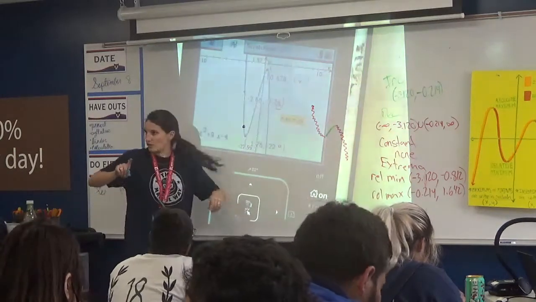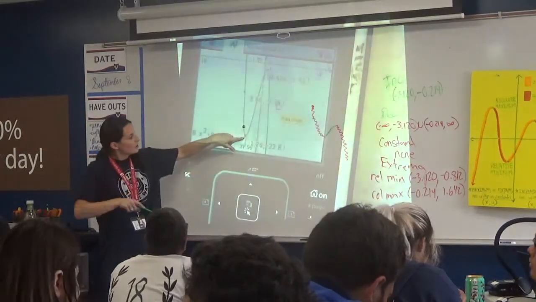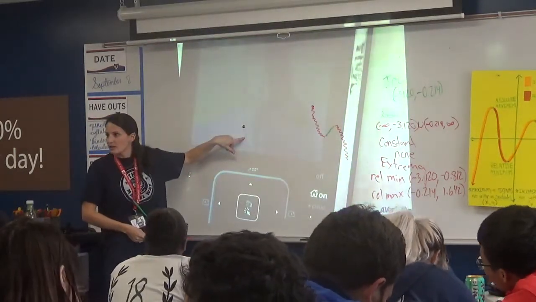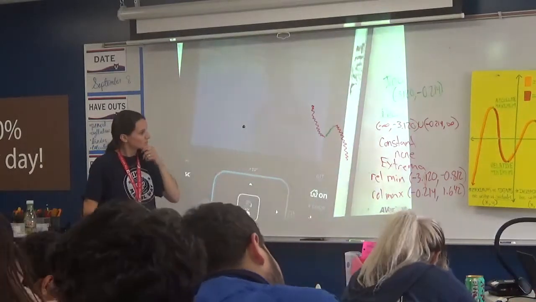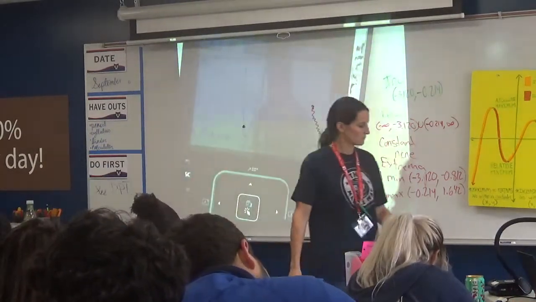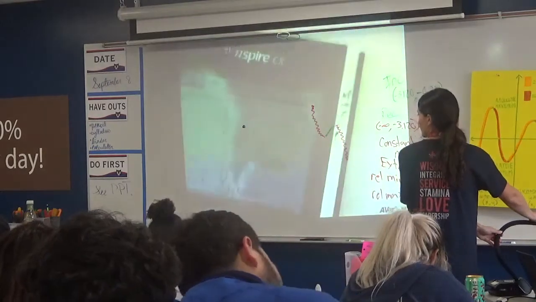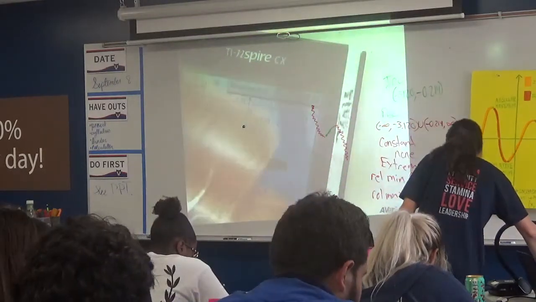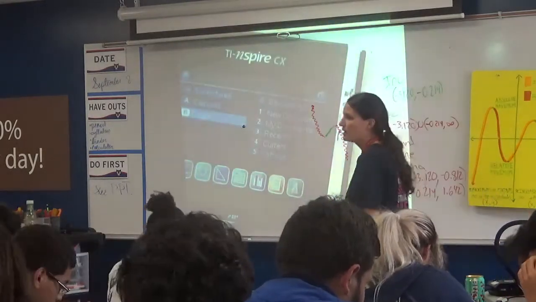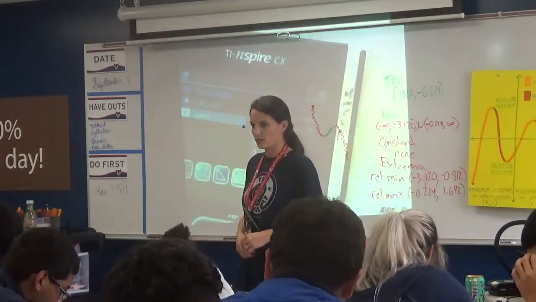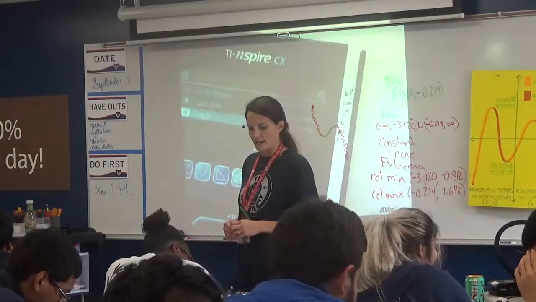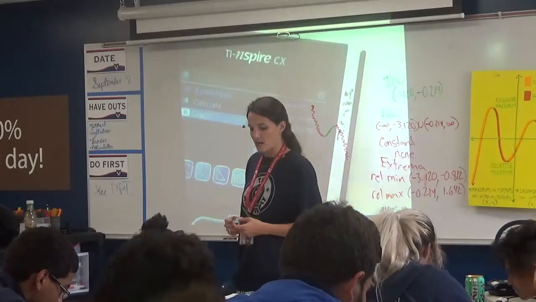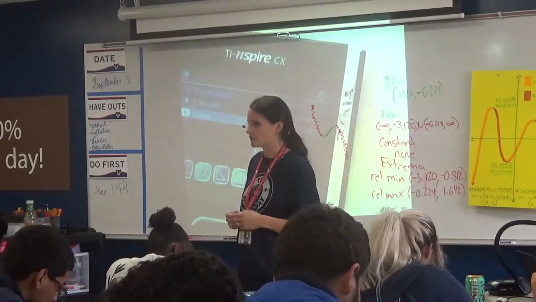Let's go to Kaylin in the back. Is this a relative min or an absolute min? Good, because it's not the lowest of lows. And the other one was also a relative max, I believe. And we can write our intervals right there. I'm not going to write down all those decimals for the sake of time.